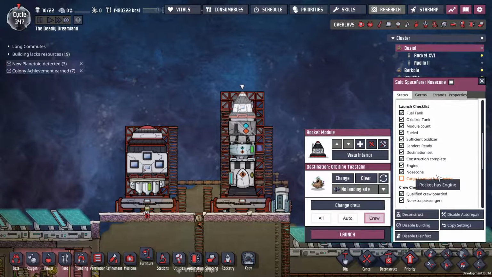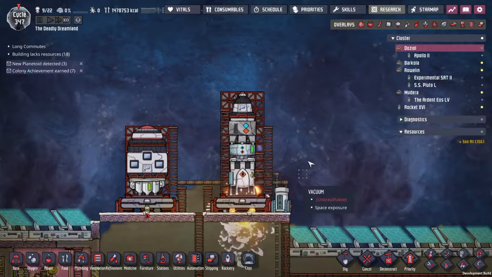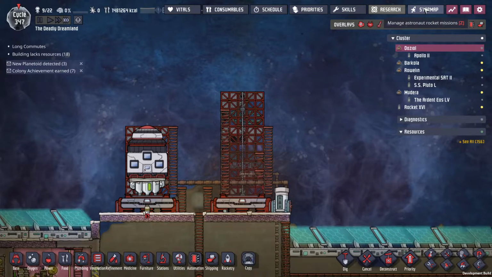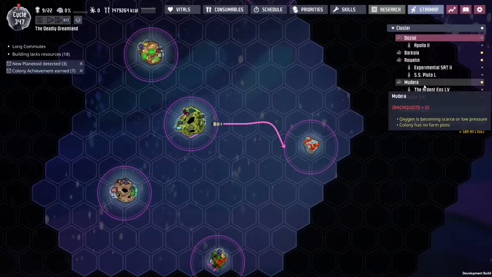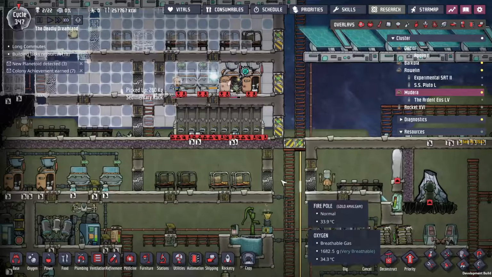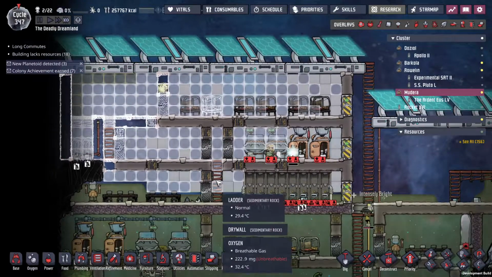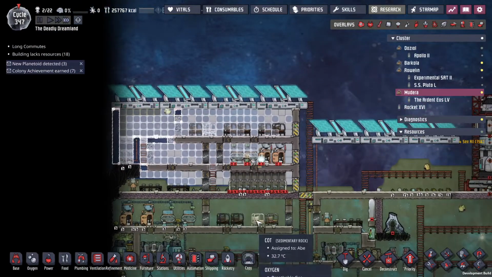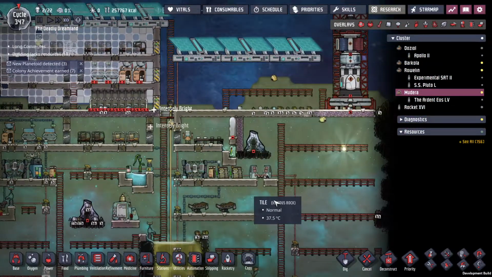Knowledge warnings. Yeah. And off you go. So 1.5 cycles. Should be able to get to there and drop off the rover. That is the idea. How are these guys doing? Oh, see, now they're building the background, now that they actually have the ability to build the background. Oh, even their stress has come down. That's lovely.